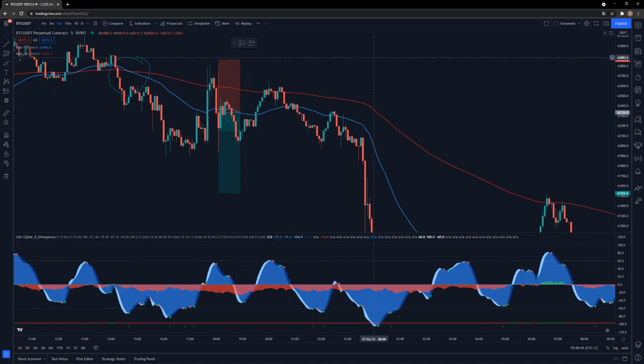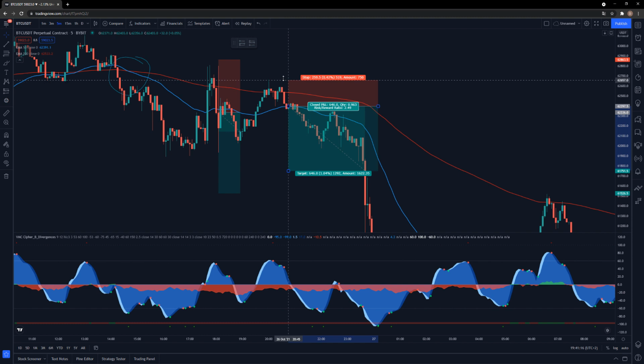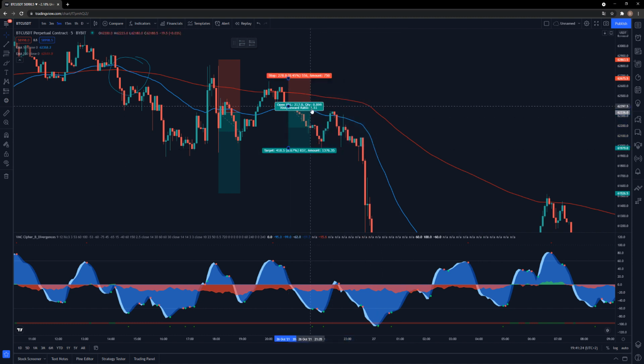Okay, next one. Right here we have exactly the same. The 200 EMA got tested again, got rejected. And on this candle, right here, we have a red dot, money flows in the red. It's still on the bearish pattern. So we can take a short position on the next candle if it closes outside it. So where we should take a short position would be here. Last swing high times 1.5. And that will be a hit as well.